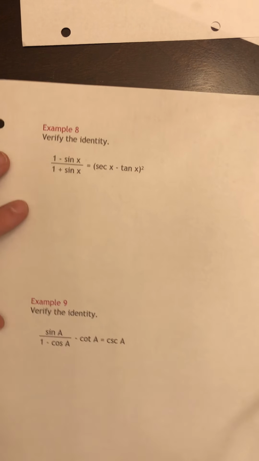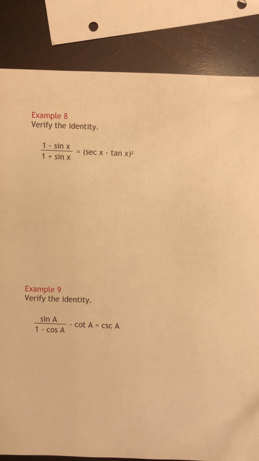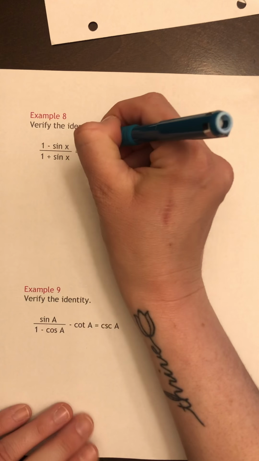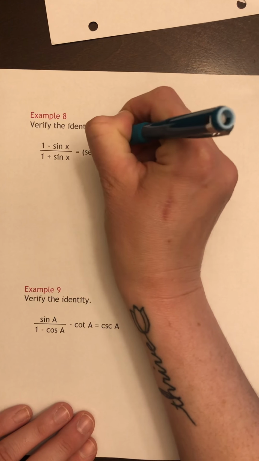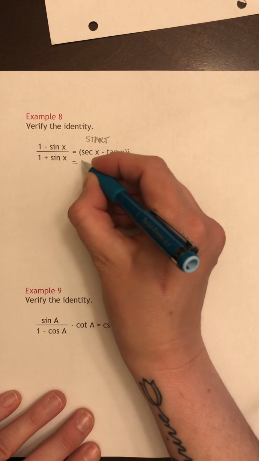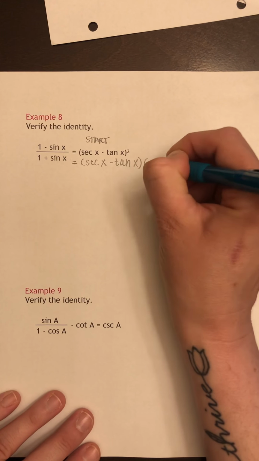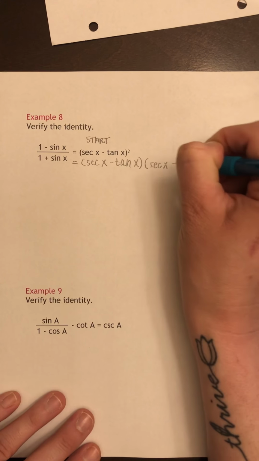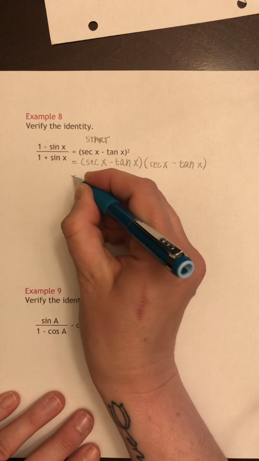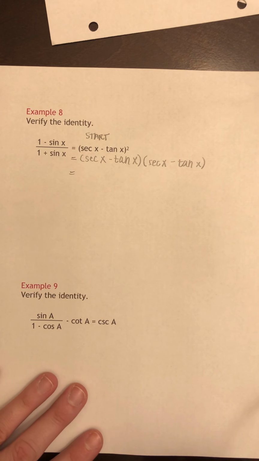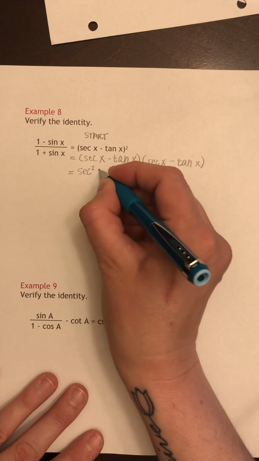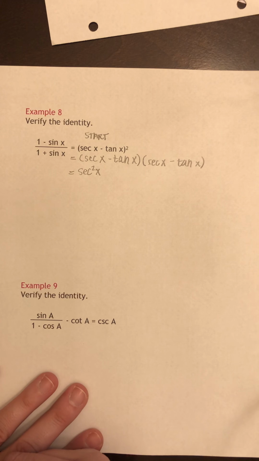All right, we're getting closer here to the end of part 2. Let's see. Both sides look equally interesting. I think I'll start though with the right side. So if I have something squared, that means that I am multiplying it by itself 2 times. I'm going to kind of keep with the whole foiling thing because I love to foil. So let's foil together. So secant x times secant x is secant squared x. My outer term would be negative secant x tangent x.